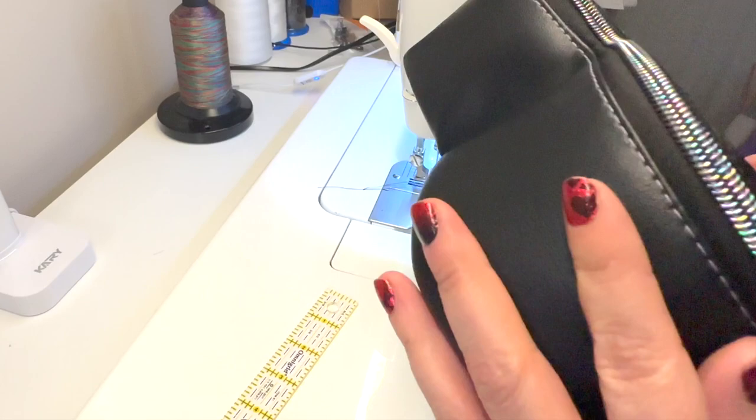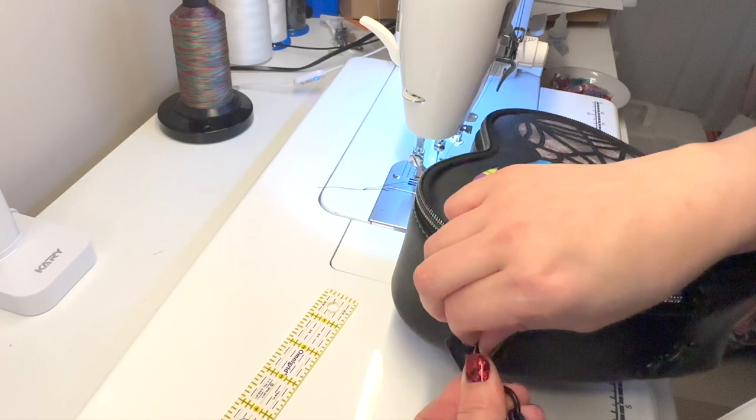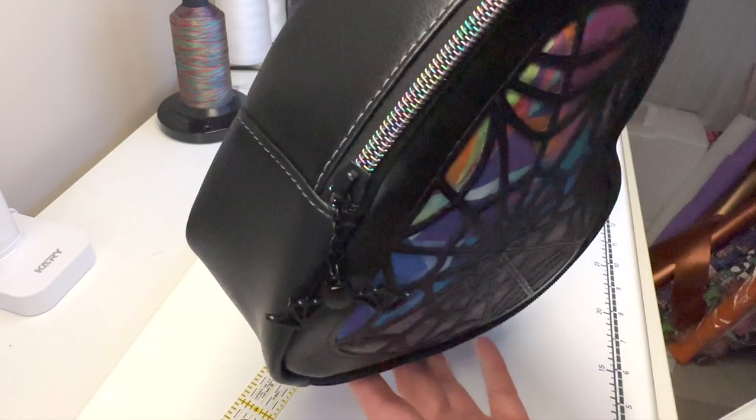And here's my strap. We can connect our strap. And we now have a cute wristlet. Okay, so we're done. We made our heartbreaker. I hope you enjoyed making this with me. I had a lot of fun with it. I like getting really creative with this pattern.